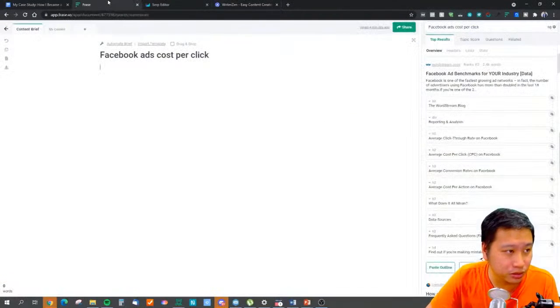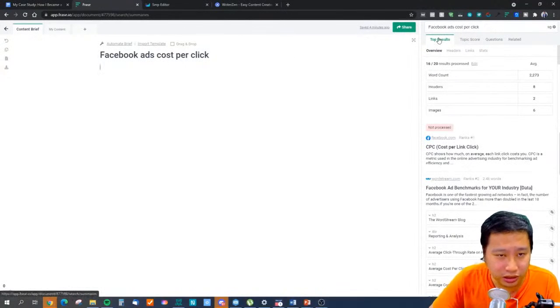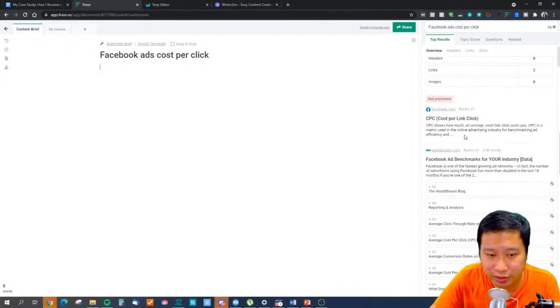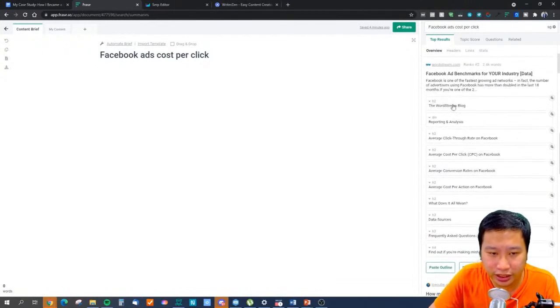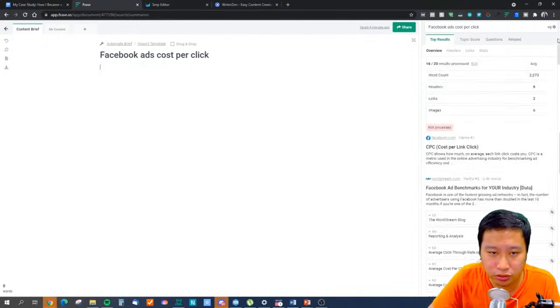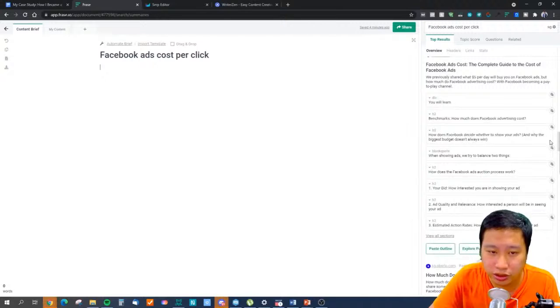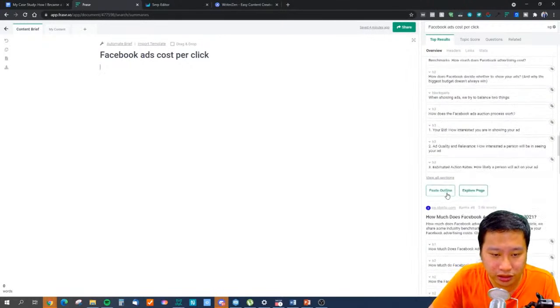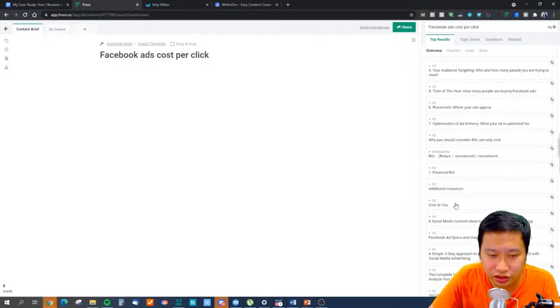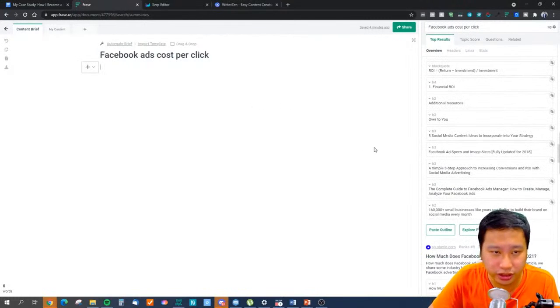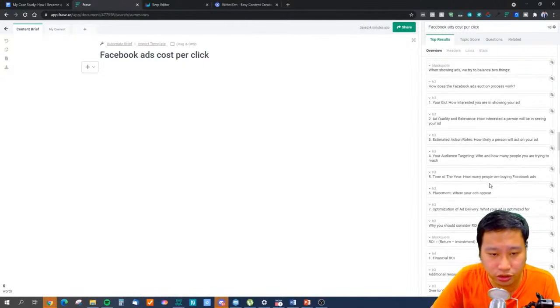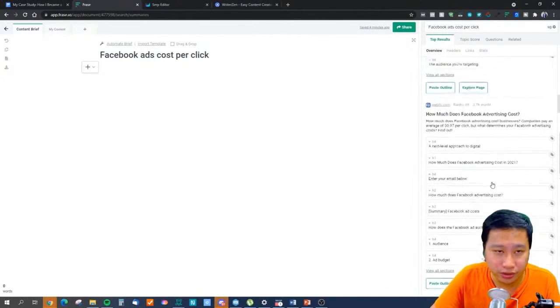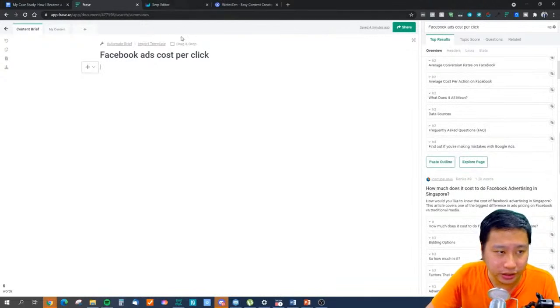So let's go to Phrase. If you create a document, within your right sidebar you would actually see the outline of the top two pages of the Google search results within your local Google search, and this is what you get over here. It's only showing the sections where the keyword actually appears, so it doesn't show the entire outline of the content.